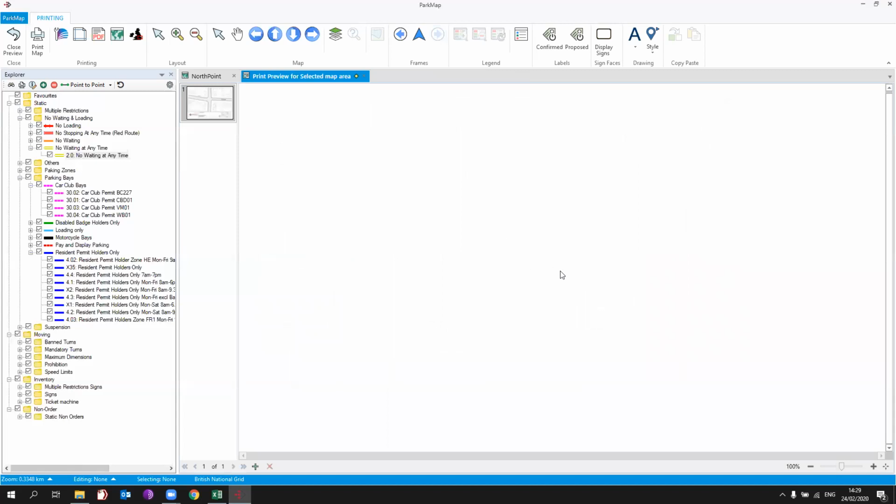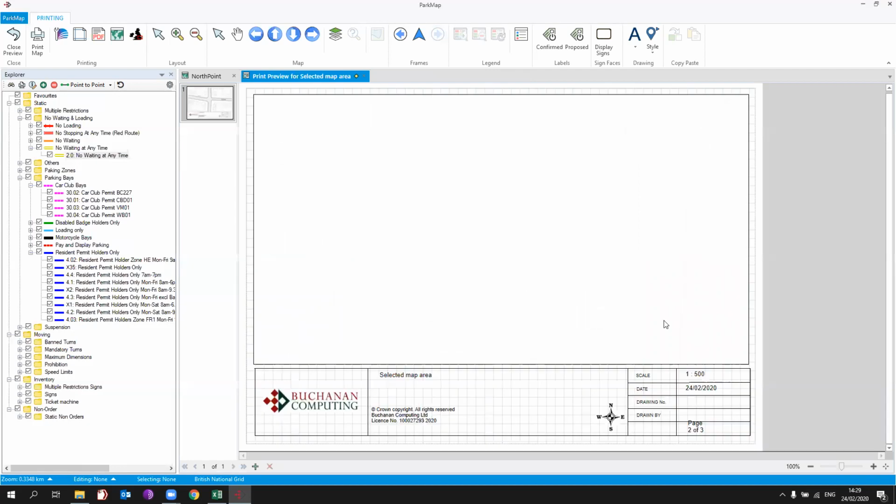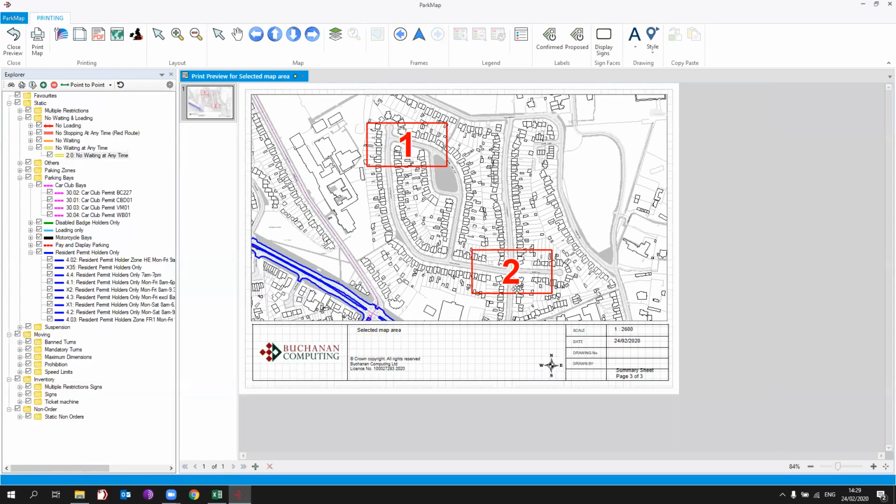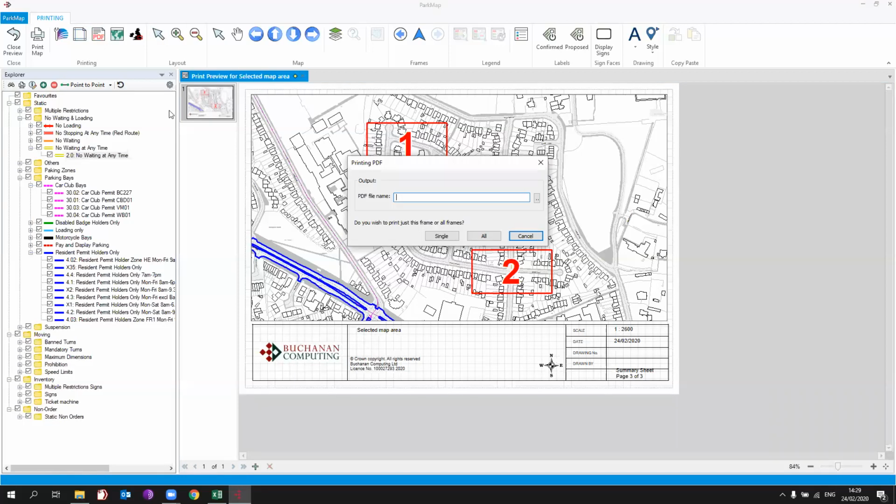That should generate a printout where the 2 different maps I created are within the authority or within the area that is affected by your proposed orders. It's quite useful, especially if you're working on orders that cover a large area. And as always, you can click on PDF and save all those maps plus the summary sheets into one big PDF that you can then attach as part of your deposited document.